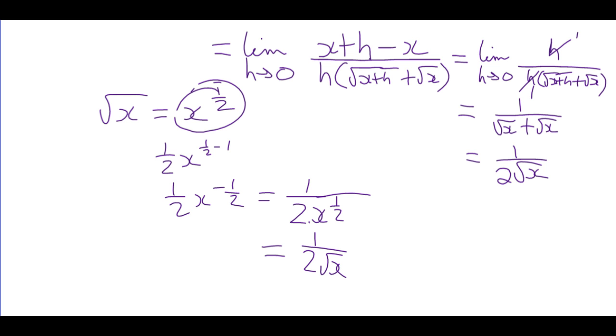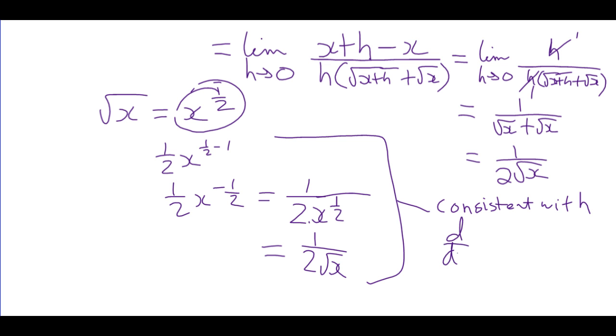So this power rule apparently holds, at least for a half. We could do every other possible fraction, or something more general, but we're not going to get into more general proofs. So that's consistent with d by dx of x to the n being n x to the n minus 1. That seems to work if n is a fraction. It also works if it's negative. It also works if it's a negative fraction.